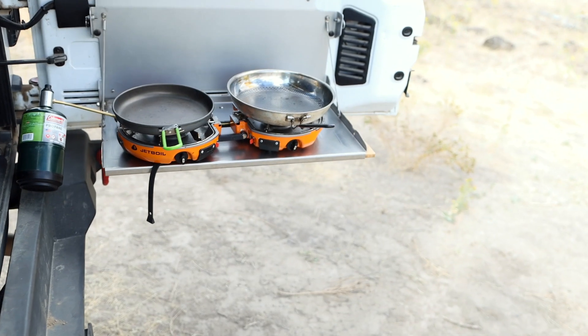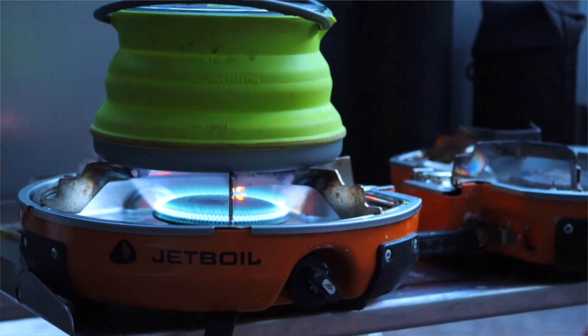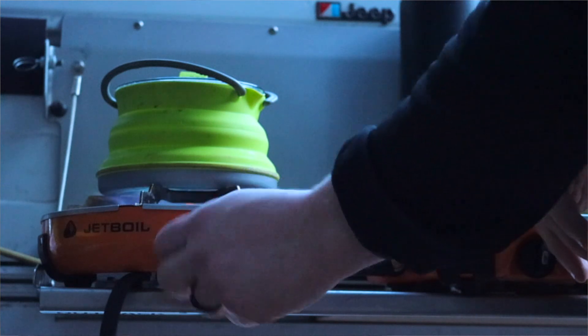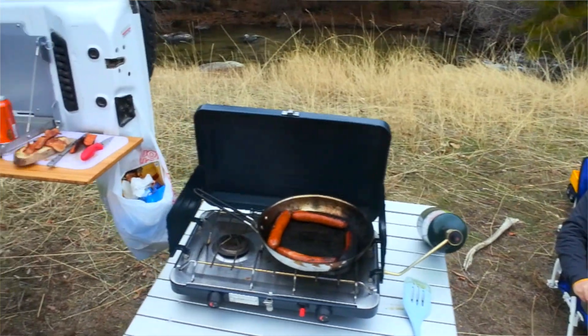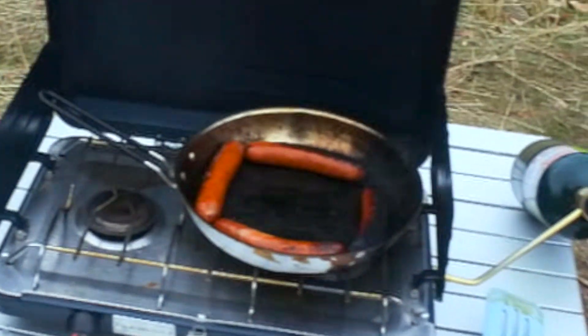Other than the physical design, what really sets this stove apart from the pack is its flame regulators. Those knobs — you have to turn them many rotations to get to high or low, and that's because the flame regulation is very accurate and tied to those knobs. You can tweak the heat, get it just to a simmer, cook things on low. Our other camp stoves, it was kind of like cold or scorched. I remember one time cooking bratwursts and I scorched the pan because it was too cold on low and too hot when I turned it up.